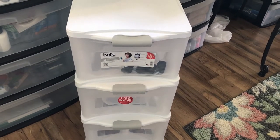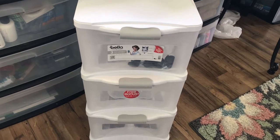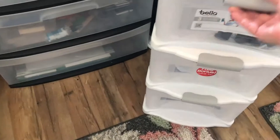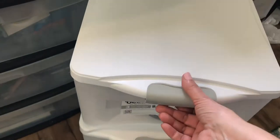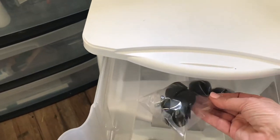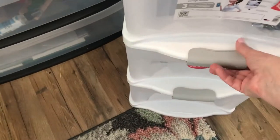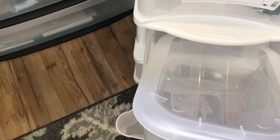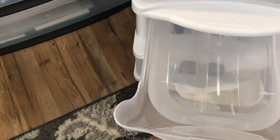It's a little over 26 inches high with three drawers, and each drawer kind of locks. It also comes with some wheels so you can roll it around, which is nice. It has a little bonus of a container with a lid — I don't know if I'll use that in here, but that's always nice.